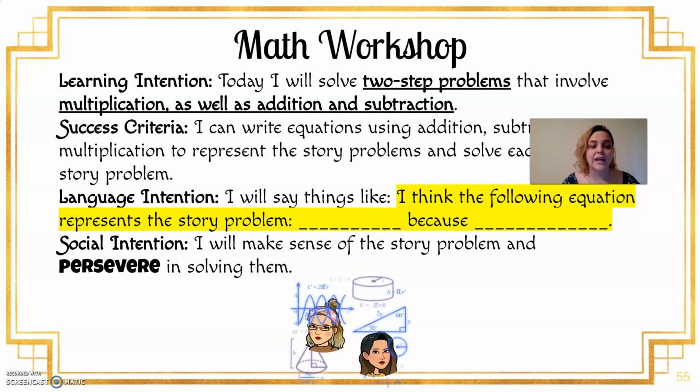And language intention: I will say things like, or I will write things in my notebook like, I think the following equation represents the story problem, because. And then social intention: I will make sense of the story problem and persevere in solving them. Because especially now that you're working from home, you want to try your very best at home.